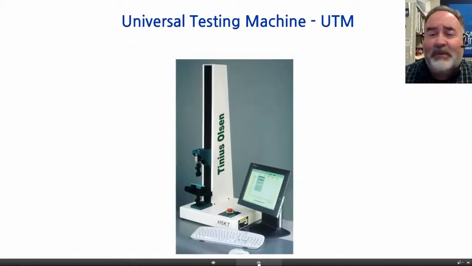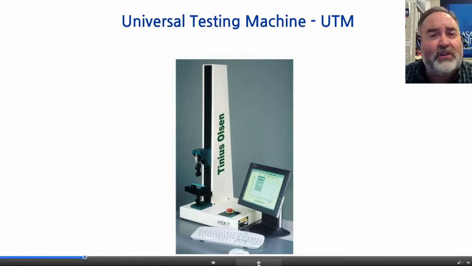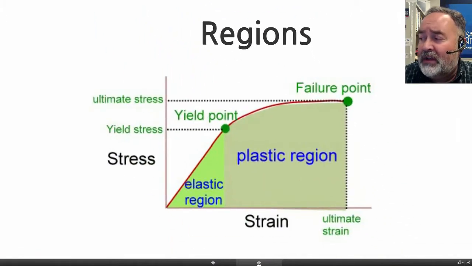So we've seen that before, and we've seen that we use the universal testing machine to do that. We've had a chance to work with that in the lab now. So we want to take a little closer look at what happens. We've seen so far the chalk. We didn't see it bulge very much because it wasn't much of a human observable shear strain, but it definitely was straining, and eventually we saw the chalk flake off.